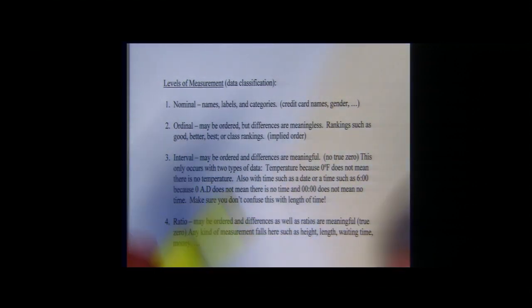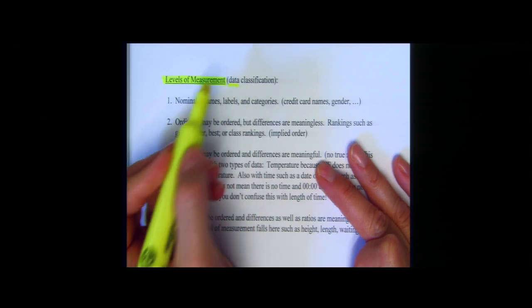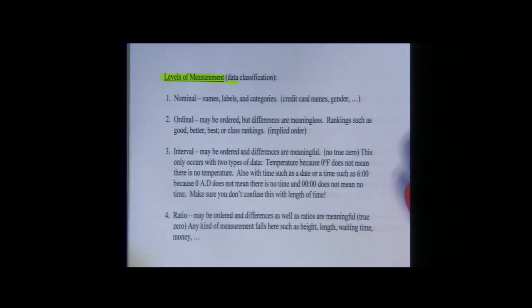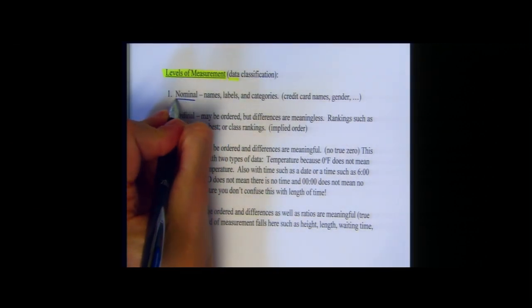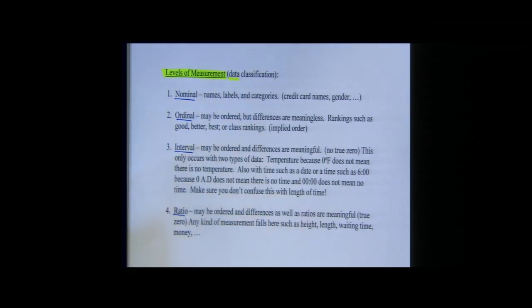The next thing that we need to know, terminology-wise, is what is called the different levels of measurement. Now, when you're gathering data, that's the information that you're asking the population or the sample. What you are measuring can be placed at a particular level. There is what we call nominal, ordinal, interval, and ratio. Now, what you need to be able to do is to distinguish your data into one of these four.